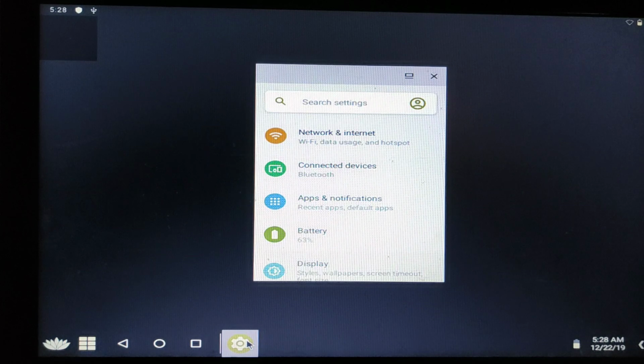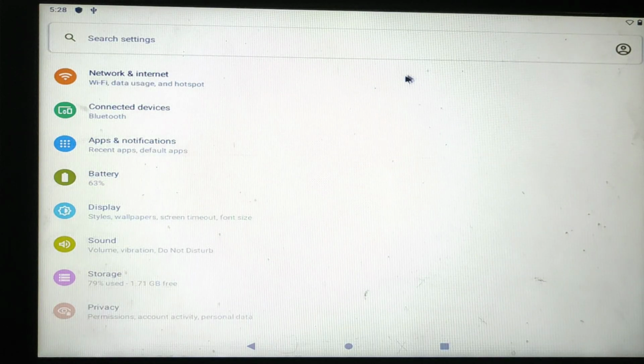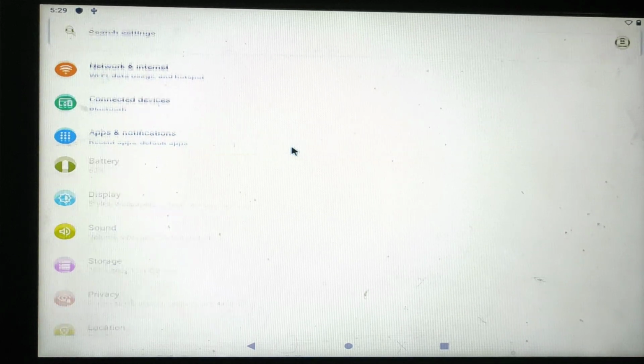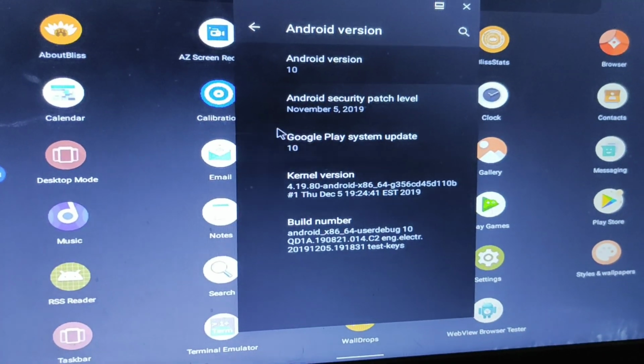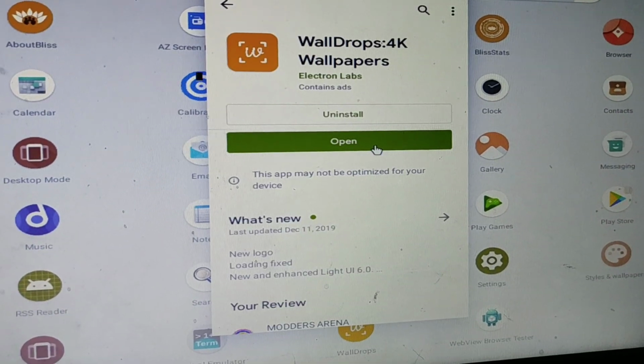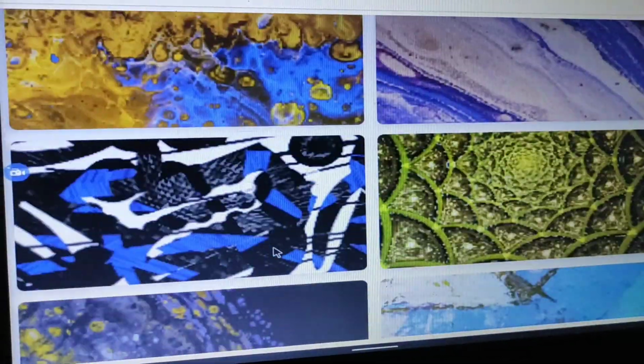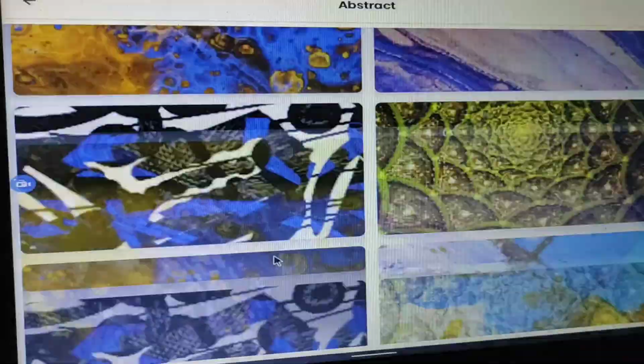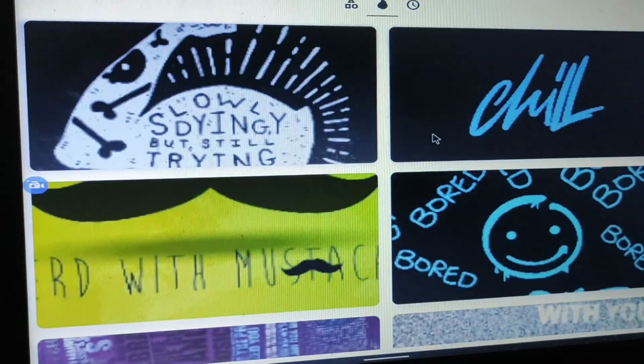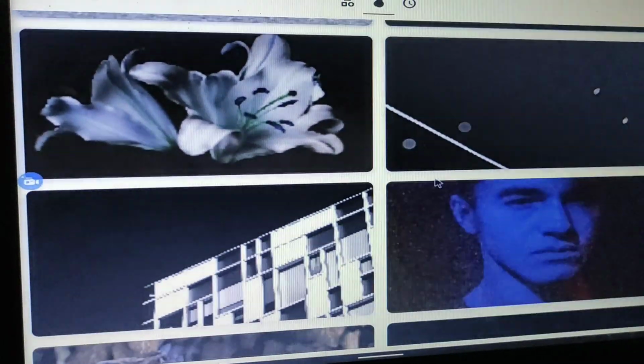You can enjoy a video walkthrough of BlissOs, and you can also download applications from the Play Store. Like I've downloaded my application Wall Drops on this and I'm running it with ease. The wallpapers are not setting, as I mentioned that wallpapers are not showing on this ROM or operating system, so that's an issue. Other than that, it's good to use.